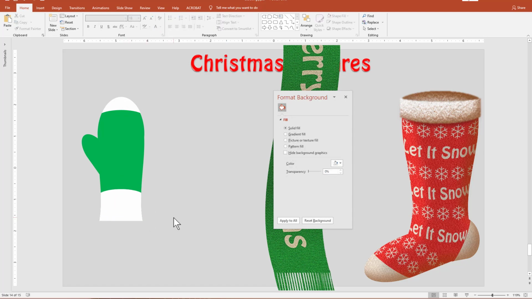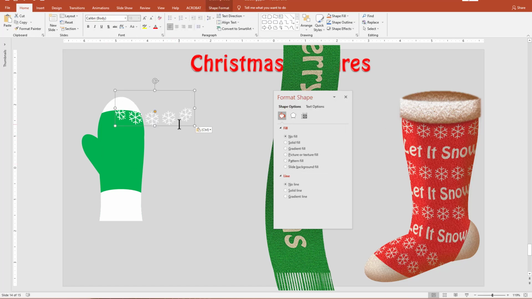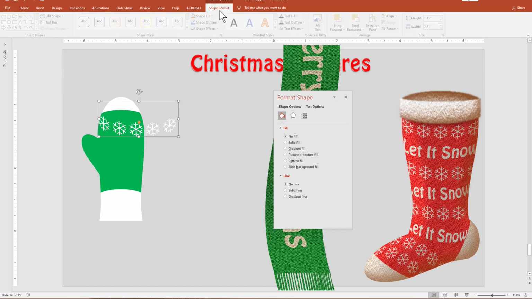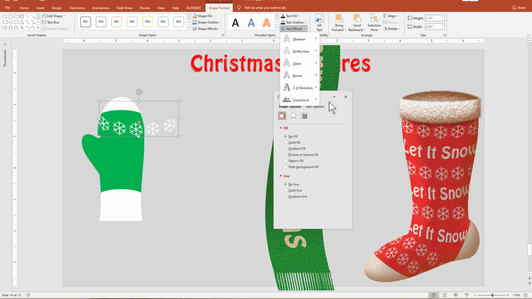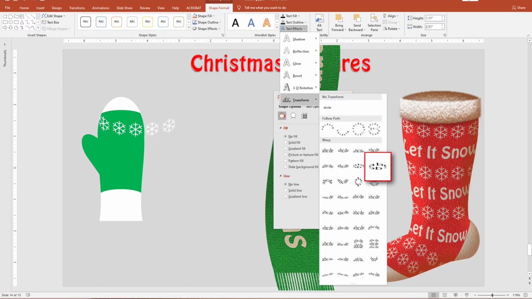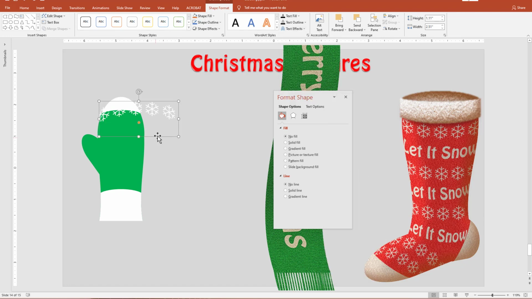Okay, now I want to use the snowflake symbol again. Now, when you create your stocking here, and if you're going to use the same thing, then just keep an extra set aside so you can use over here. So I've got an extra set, and I'm going to go get it and bring it in. Okay, so we want our nice little snowflake symbol for this, so everything's kind of matching. Now, that's going the wrong way, so I'm going to go to my shape, text effect, and go to transform, and we want it to go the other way. And we'll just bring this in.